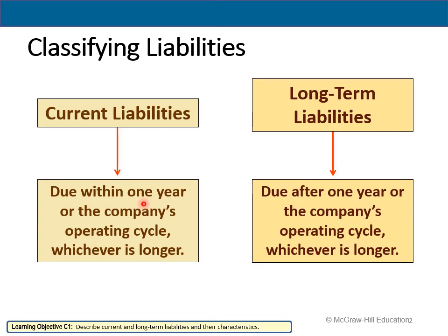Okay, so let's talk about the difference between this chapter, Chapter 9, which is current liabilities, and the next chapter, which is in the next unit, so we don't have to worry about it just yet, but that's long-term liabilities, Chapter 10. All right, so current liabilities are liabilities that come due within the company's operating cycle or 1 year. Now, for 99.9% of all companies, the term is 1 year because it's whichever is longer.